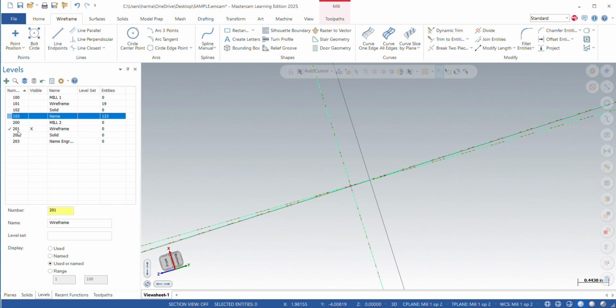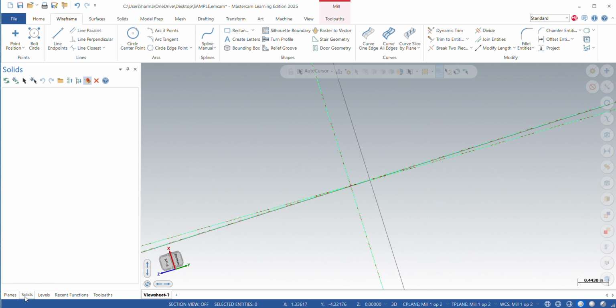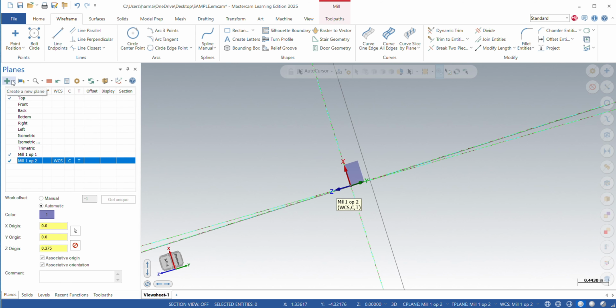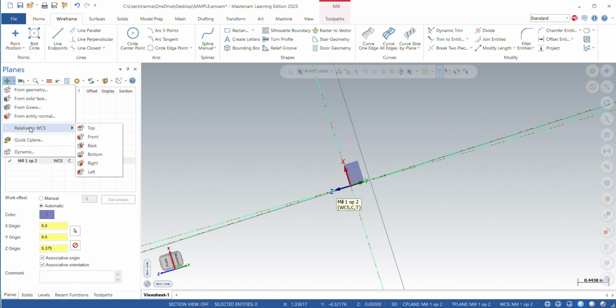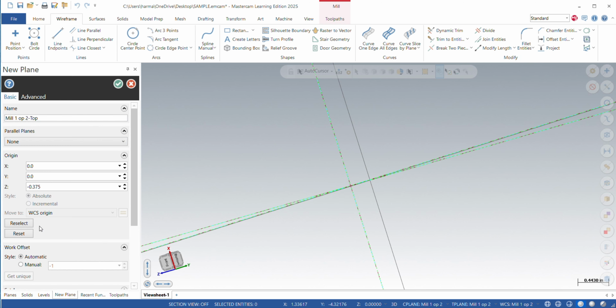Okay, so I already selected the wireframe level since I want this level to be active, and we have to go to the planes real quick and select a new plane relative to VCS. Hit top, and now you have to rename it. I will give it mill2 OP1, operation 1.